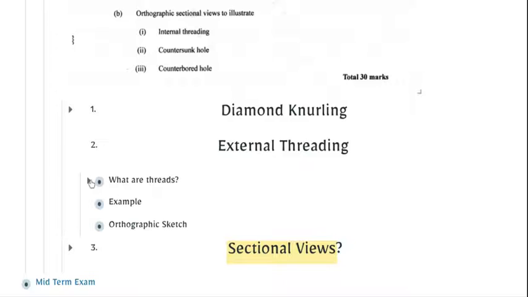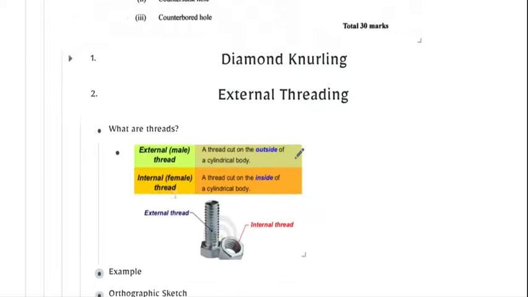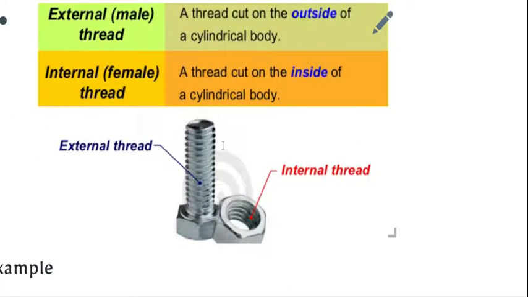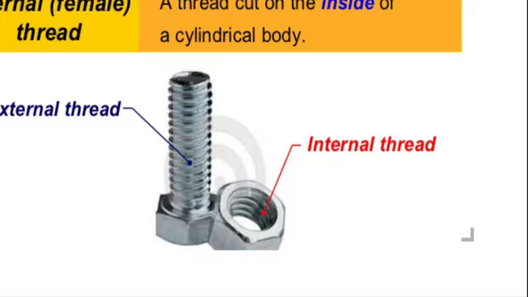Have you ever seen a screw? You know, screws you put in different machine holes and stuff. Those swirls that you see around the screw are called threads. Yes, sir. Let's look at it. And bolts too. But the ones on the nuts are going to be internal, because remember, external means on the outside, but when you have nuts, it's going to be on the inside.